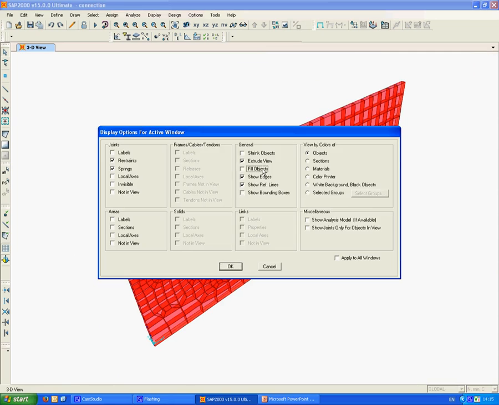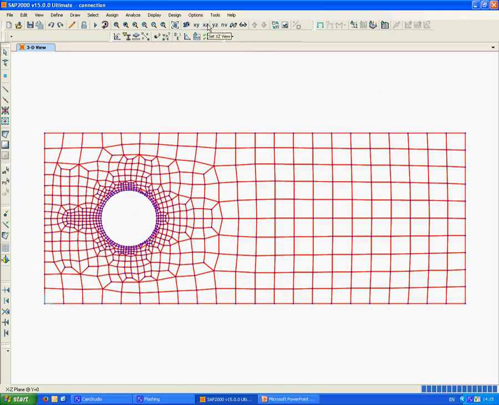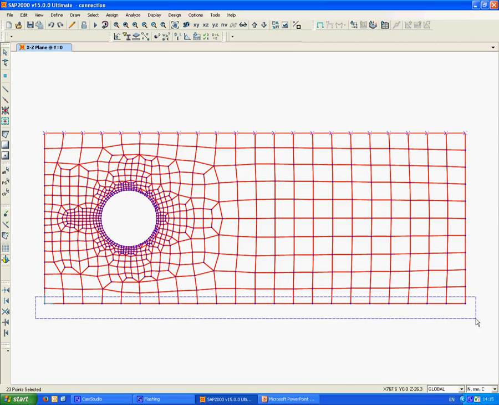Now we have defined the materials, we need to define the boundary conditions. So as we discussed in the previous video, for the edges which are connected to the rest of the plate, these are planes of symmetry. So the degrees of freedom in a plane stress element, which is the horizontal and vertical displacement, in this case for the nodes in the plane of symmetry, the perpendicular deflections will be equal to 0. So in this case uz will be equal to 0.